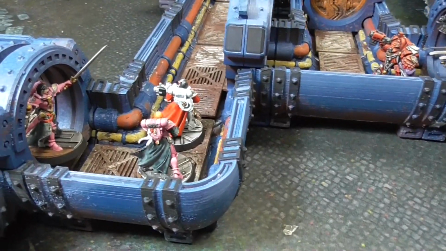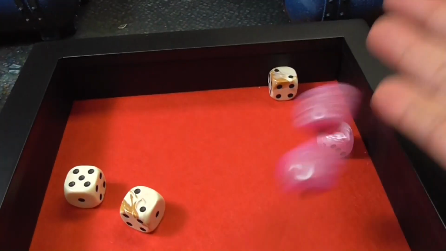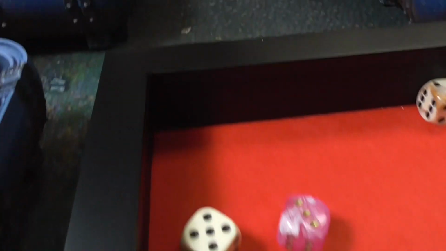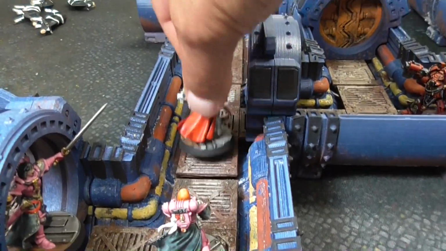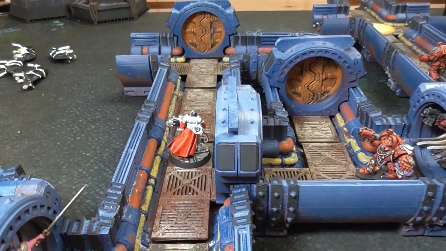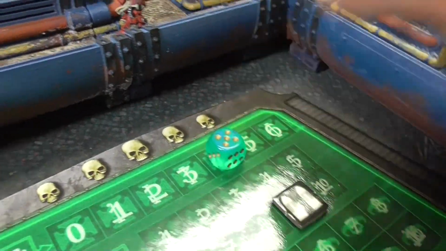We're going to have her move forward and shoot the door. Oh, it takes it out. Awesome. So the door is removed. Let's see, that was 1, 2, 3. And then she's going to go on Overwatch. And we'll need to spend a command point to do that.